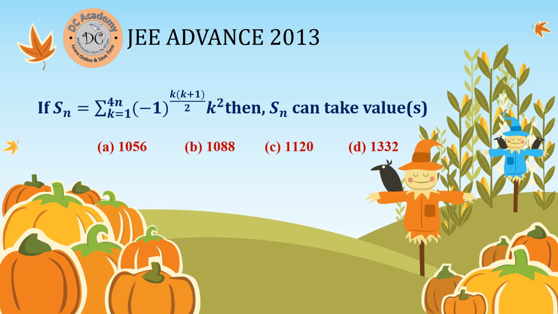In this video, we're going to solve this particular problem, which appeared in JEE Advanced 2013. In this problem, we need to find the summation. It's a very easy problem to understand, but we have to solve it based on our concept of binomial expansion or anything else. So let's see that.